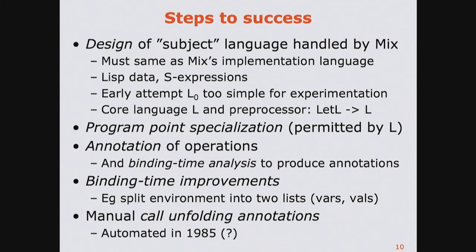Actually, switching from the early 84 language to the late one with multiple named functions made program point specialization possible. And that wasn't possible in the first one without tons of encoding. This is a super important and convenient way of specializing programs, and most of the specializers written at DIKU later were of this sort. This approach to partial evaluation was invented at the same time by Mikhail Polyakov in Novosibirsk. Then we introduced annotation of operations, I'll get back to that, and binding time analysis and binding time improvements.